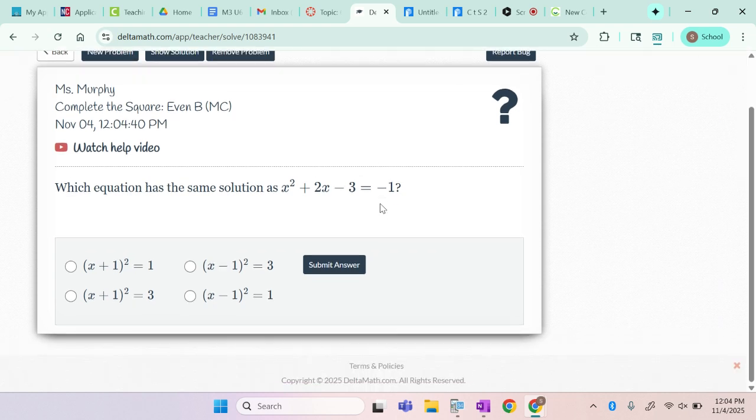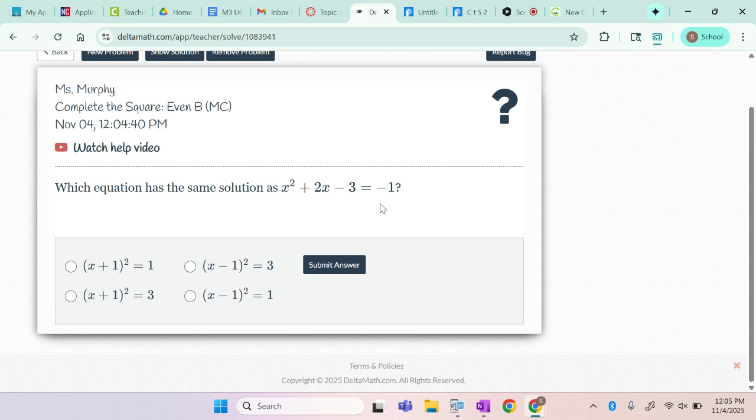So now we're actually going to go through the entire process. The first one was just us finding that b over 2 squared value. Now we're going to go through the entire process to get the actual equation. All right, so let's talk through it. Before I can complete the square, I got to get rid of some stuff in order to make room for those values I want to add in. So what do I need to do first here?